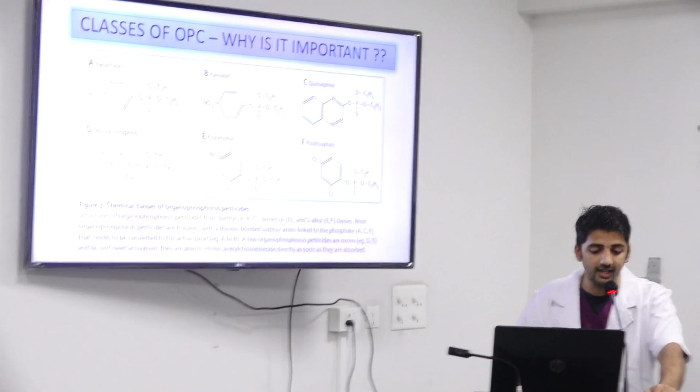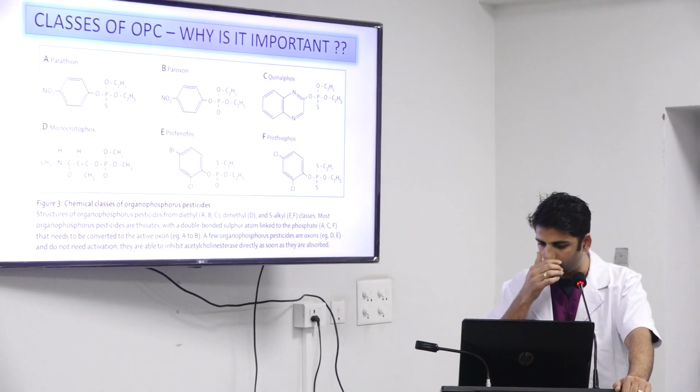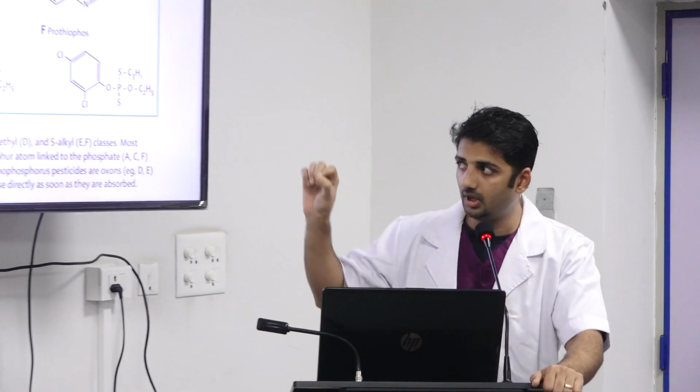For example, the aging half-life of this methyl compound is only around 3 hours. So if a patient has consumed this methyl compound, monocrotophos, and arrives at our emergency within 3 hours, then only the pralidoxime, or whatever oximes, acetylcholinesterase reactivators we are giving, is going to help us. If the patient comes to us after 12 or 15 hours, it is not going to help us, because by the time the patient reaches us, the acetylcholinesterase enzyme has already undergone aging and is irreversibly inhibited by the organophosphate compound.